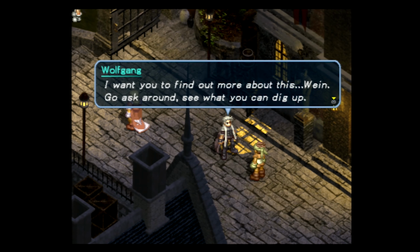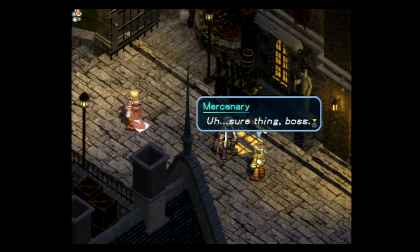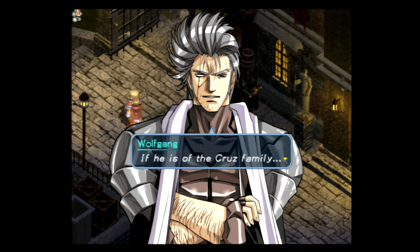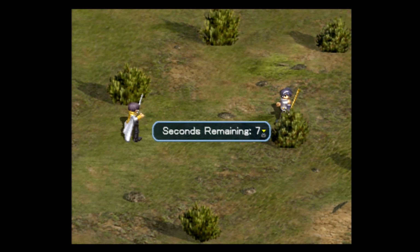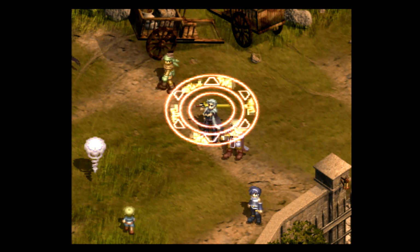Overall, I really enjoyed both Growlanser 2 and 3. Their stories aren't overly generic and they keep you interested in what's going to happen next from start to finish. The battle system, like in the Arc the Lad series of the same generation, is a great shakeup to the tactical genre that I personally really enjoy. While the deluxe version I showed earlier is definitely pricey, Working Designs did release a non-deluxe version for the first time that's much more affordable. And if you're not really interested in all the extras, this might be the better option. Put this one on your radar as it's another great game to have in your collection.